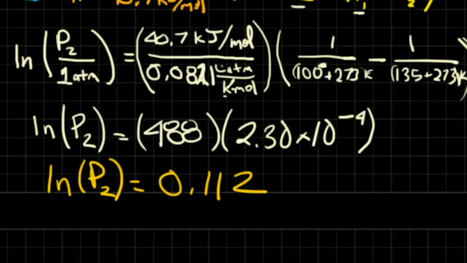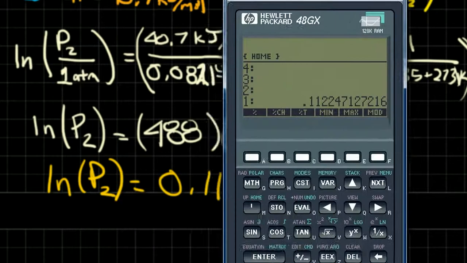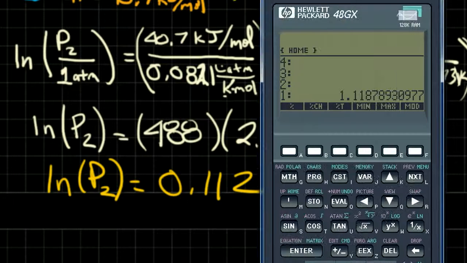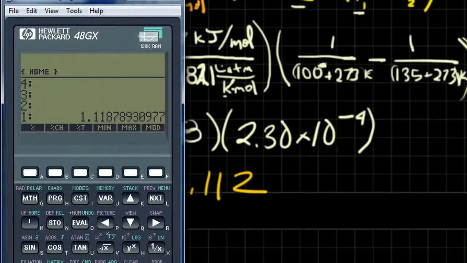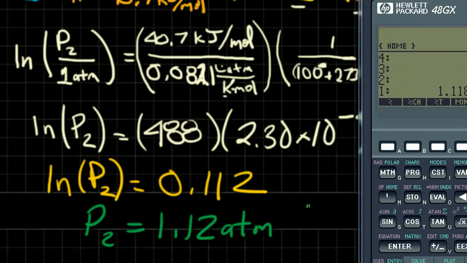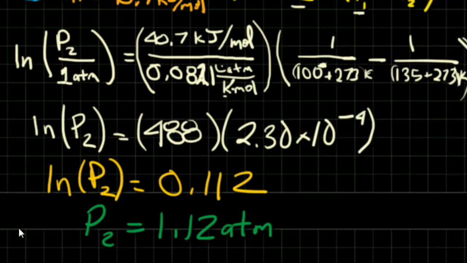Okay. And so the way I'm going to undo that natural log so I can find out what P2 is really worth is I'm going to go for the exponentiate button, sorry, I've been switching calculators today, and it'll give me this value. I've been working in Torr all day, so that number kind of caught me off guard, but that is what we wanted. So P2 is equal to 1.12 atm, and that's the final answer for our problem, and that's two-point pressure problems.